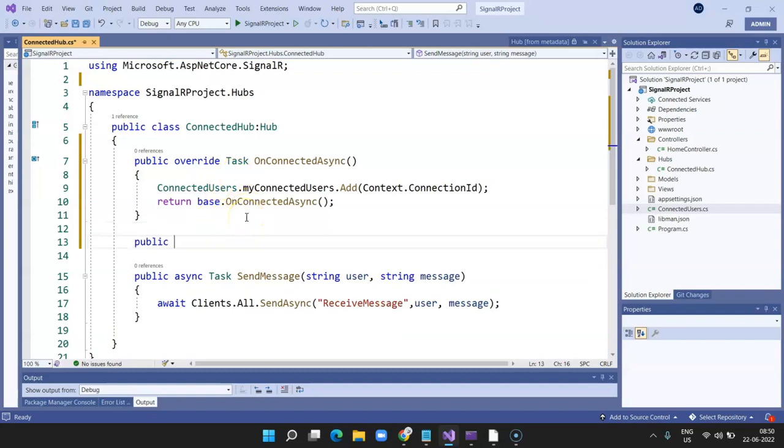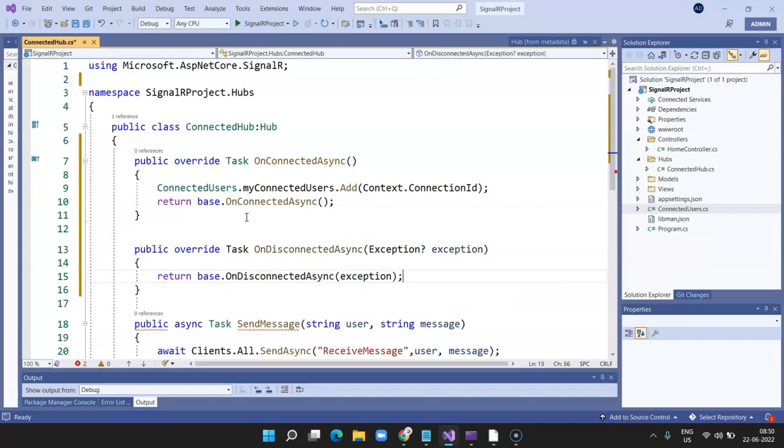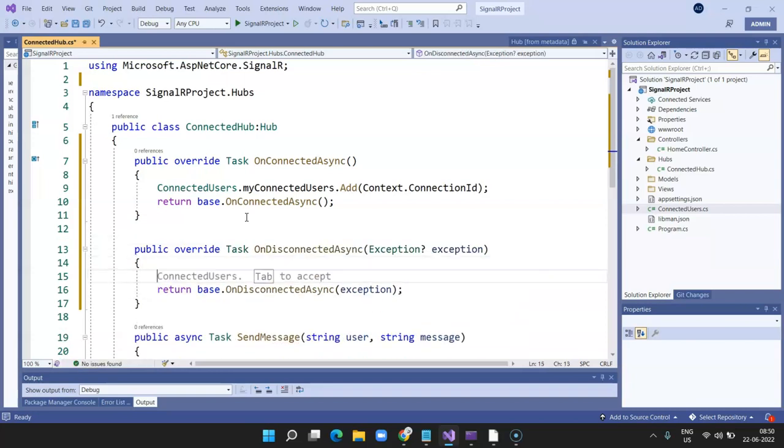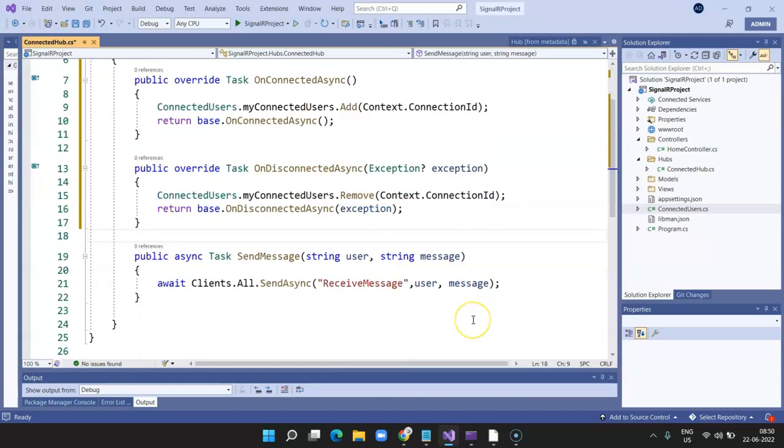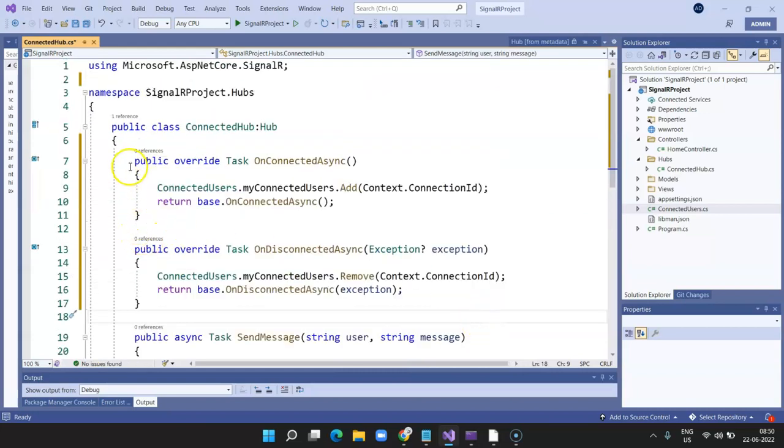Similarly, we can say public override task OnDisconnectedAsync, and I'm going to copy the same piece of code, but instead of add, we are going to say remove. This code will enable us to store the connected and disconnected users in the list.